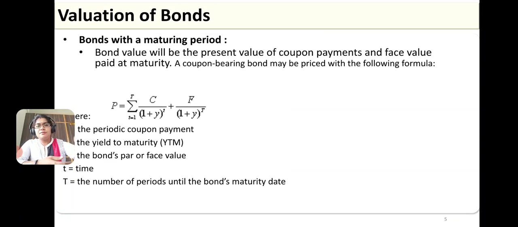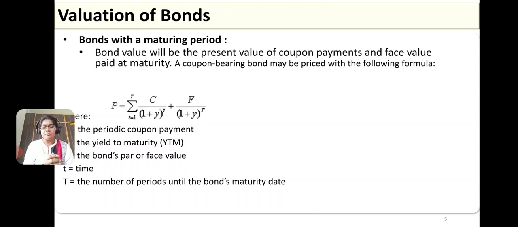Let's see what is the meaning of maturity period bonds. In the previous sessions we have seen, maturity period is one of the key elements of fixed income securities. The bonds which have a fixed, definite maturity period, like 5 years, 6 years, or whatever the number of years, such bonds are called bonds with maturity period. In such a case, we find the present value of the bond by adding up the future cash inflows that can be generated by the bond plus the maturity value of the bond.